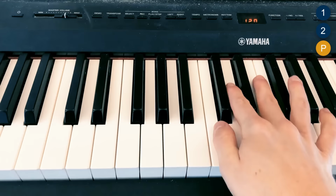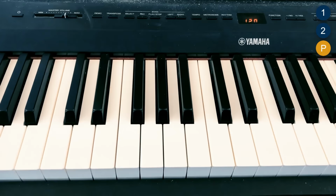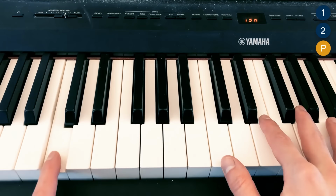Your right hand is going to be on this C, and we call this the middle C because it's located in the middle of the piano, actually. Depending on which piano you have, how many keys there are, that key may be in a different spot. So what I want you to do is locate a couple of C's that are in the middle and listen.